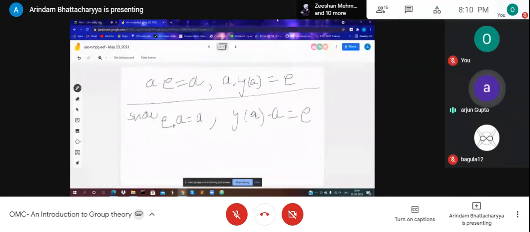Oh yeah, I think we can do that in the second property, multiply both sides by A. Multiply both sides of the second equation in the question. A into y of a equal to e. Yeah, and we know that a is equal to a.